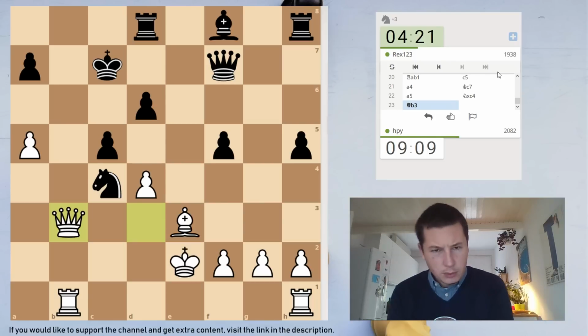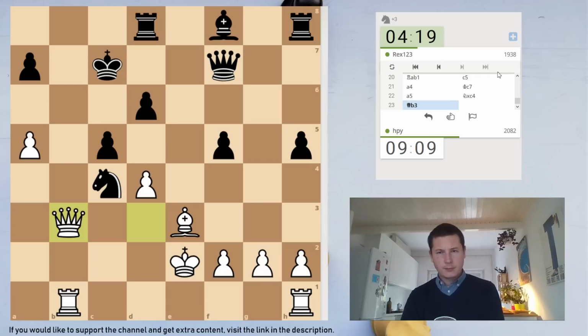Okay, I need to come up with something after king d7, which he's obviously going to play. Bishop g5 is one candidate. Rook e1 is the second candidate. Queen b5 check is a candidate. Queen b7 check is a candidate.